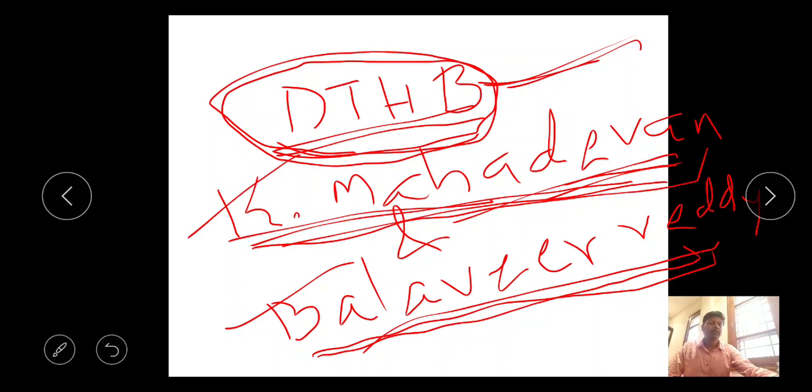And this subject, machine design: if you are using the data handbook, regularly attending the classes, and practicing correctly, then it is very easy to clear this subject and you can score better also. If you are not attending the classes and not properly referring to this data handbook, it is very hectic to pass. If you are not clearing this exam in the first attempt, it is very hard to clear it in a second or third attempt, because it requires a lot of practice. So attend the classes regularly, go on clearing your doubts, and go on referring to this data handbook. If you study like this, it becomes very easy to pass this exam.